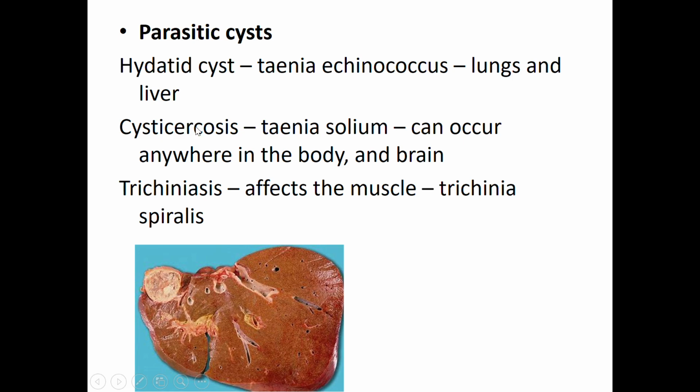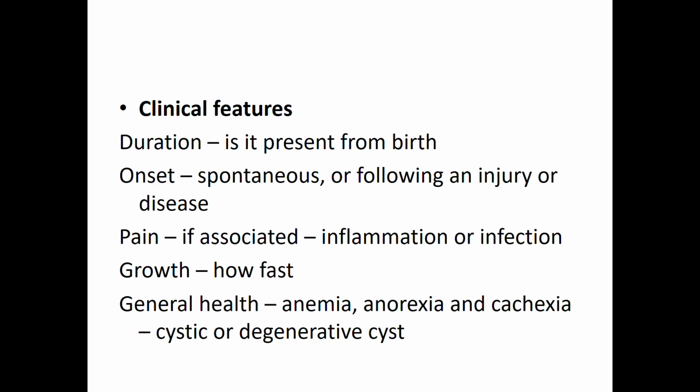Next variety here is cysticercosis. This is caused by Taenia solium, and this is usually acquired through pigs. And next is trichiniasis, because of Trichinella spiralis. Now, this usually affects the muscles, so cysts can be seen in the muscles. So this is another variety of acquired cysts, that is the parasitic cysts. Usually on X-ray, these cysts can be visualized. So this is the classification of cyst: true cyst, false cyst, and then you have the congenital and the acquired cyst. Next, moving on to the clinical features.